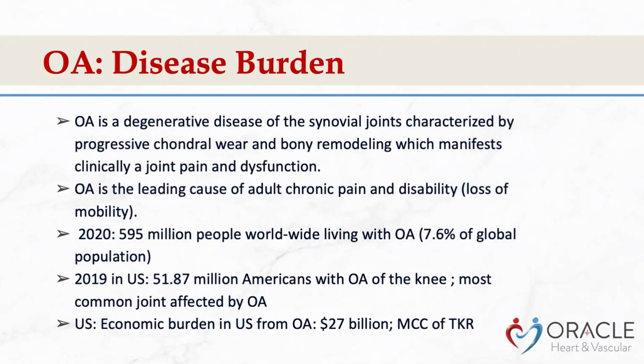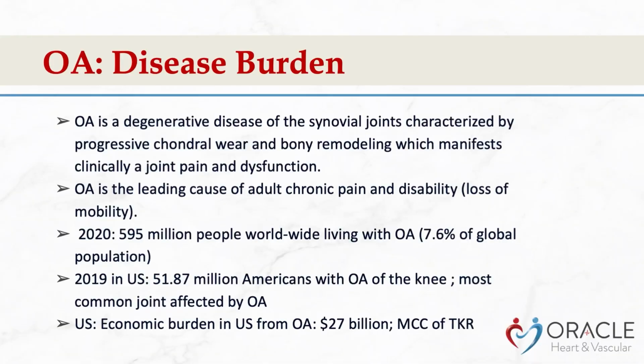595 million people worldwide are living with it. And this is actually 156% higher in the last 20 years. So in the last 20 years, we've had such an increase in osteoarthritis, mostly for multiple reasons, including advancing age, okay? And it does subsequently cause a huge economic burden on healthcare, about $27 billion. It's the most common reason for total knee replacement, all right?